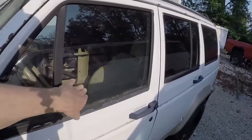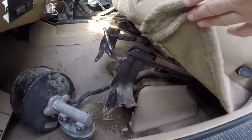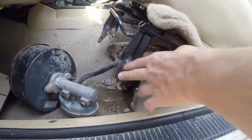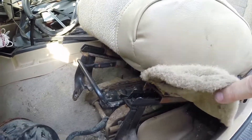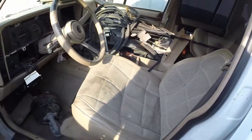The seats in it aren't the correct seats — I think they're Wrangler style, where they bolt in from the front, but this Cherokee had a power seat that sits flat. So even though it does have some interior, it doesn't fit. That was one of the things that really put a damper on the whole project. I could cobble something together, but we'll just have to wait and see.